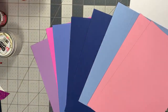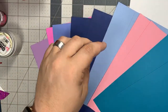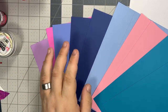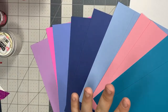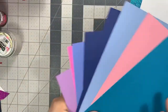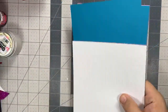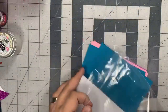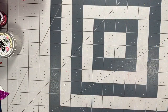So let's go ahead and put all these colors down. So that is 14 pieces of cardstock, of course. Like I said, there's a lot in this box. So that is all of the cardstock. So you really get everything you could possibly need for your inspiration box. And we're working on something extra special. Hopefully we'll be able to add it by the end of the year to every inspiration box as well. We're working on it. Not 100% certain yet, but we're working on it.